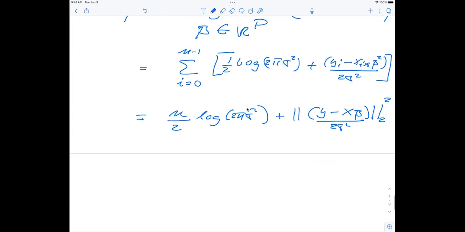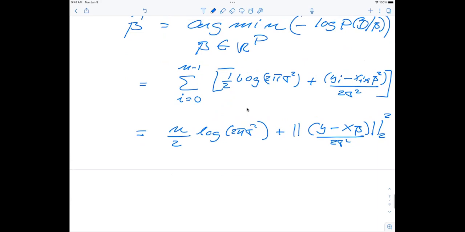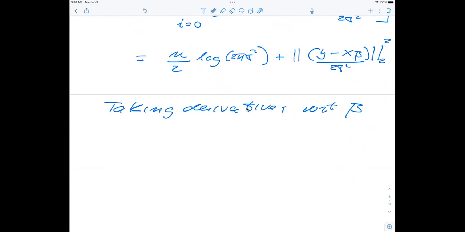And if you now take the minimum over beta, this is the function we want to optimize. So when we take the derivatives with respect to beta, then we just recover the standard equation we had before. So this is the statistical derivation of ordinary least squares, because the function which you see here is exactly the one which we defined as a mean squared error, except that we didn't have the 2 sigma squared. Does that seem plausible? So this is essentially what we had before. When we take the derivative with respect to beta, this simply leads to what we have seen before. It's going to give us a beta which is given by x transpose times x to the power minus 1, times x transpose times y. Okay?